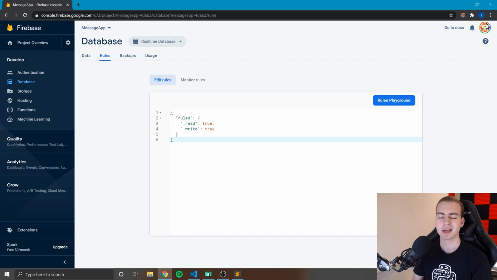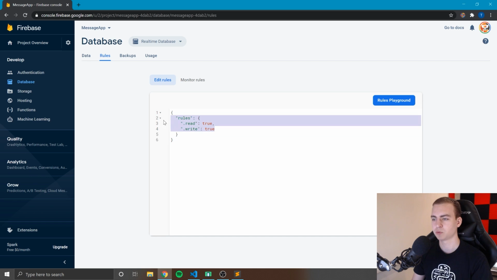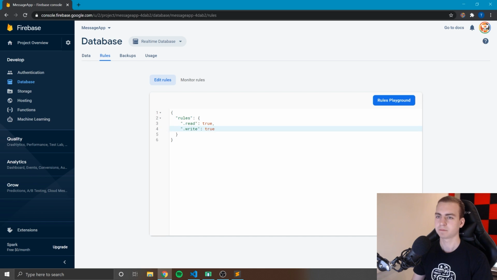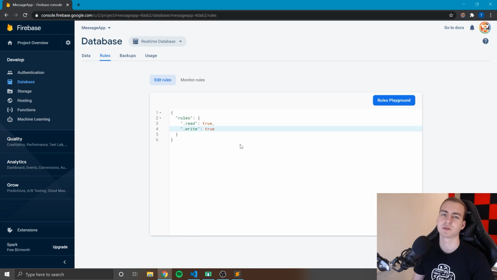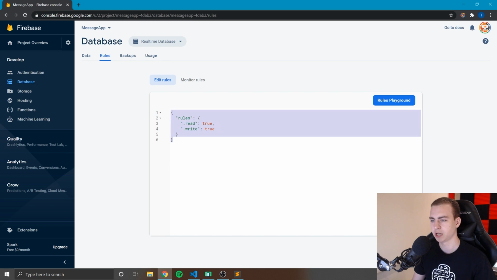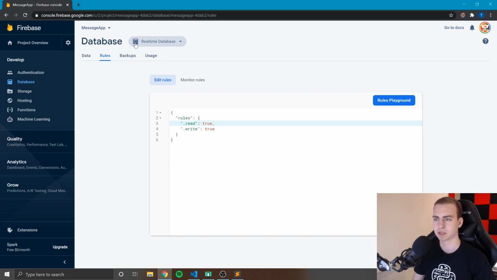The reason for this is it's very insecure to have your database with read and write as true. That means anyone who has a reference to your database can read and write from it. Meaning they can look at accounts, they can look at information, like everything, right? So if you're putting this into a production app, then you're not going to have these set as true, and you're going to have to do kind of a more advanced authentication. Since we're just learning right now, and this is for a tutorial, I don't care. We're going to leave this as true, but if you are planning on putting this in production, note that you will have to change these and do a few other steps as well.